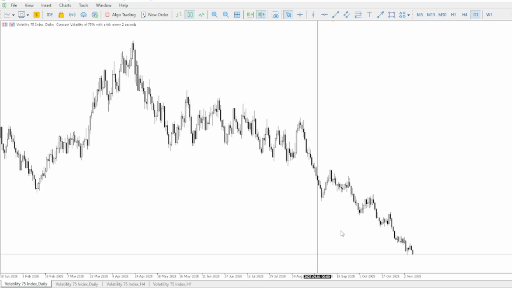So now this is what the market has been doing for the past months since September. The market has been trending down. The market has been on a downtrend. So now it tells us that the bias of the market is downtrending, and the market is trending bearish. In this case, you look for sells. You don't go and look for buys here. If you come and look for buys in this kind of session, or where this market is right now, you definitely lose a lot of money in the market. You end up blowing your accounts because you're trading against the trend. That's why they always say the trend is your friend.